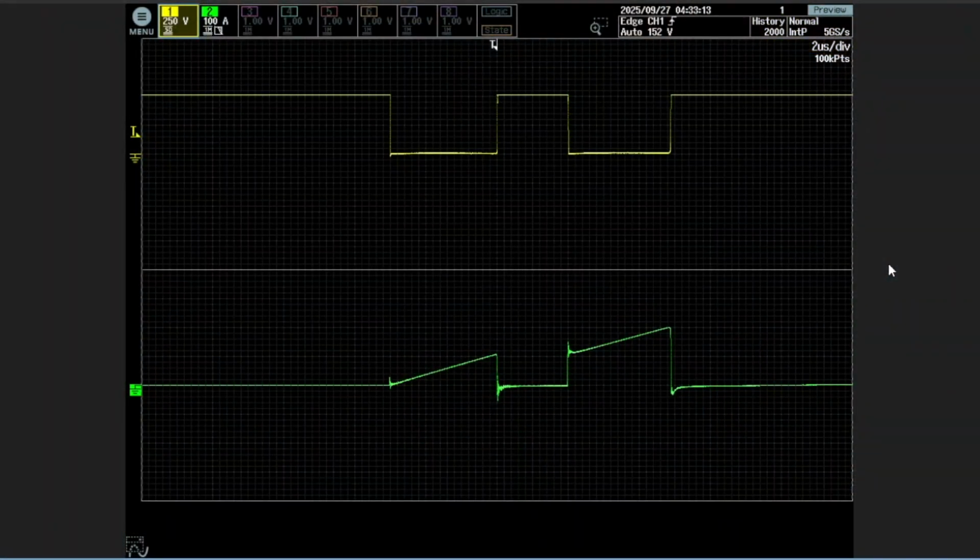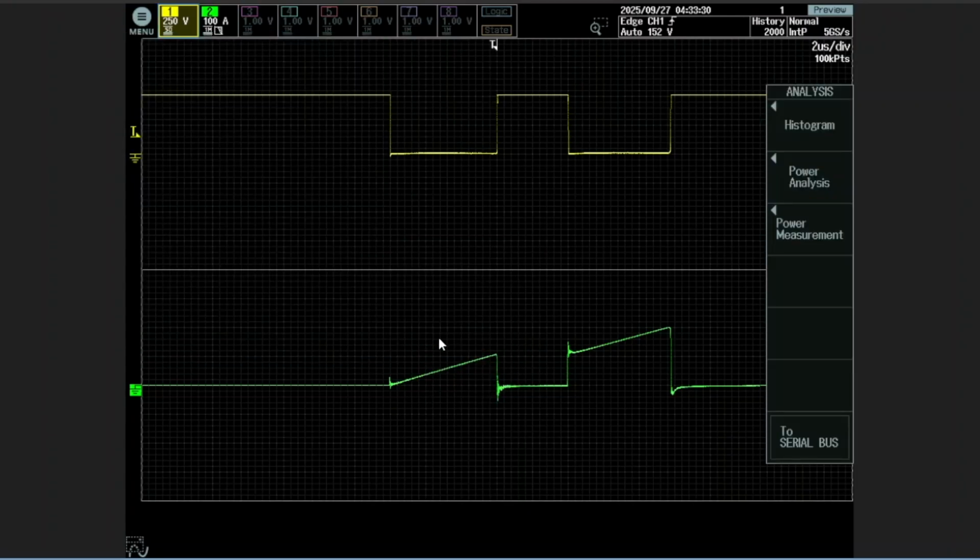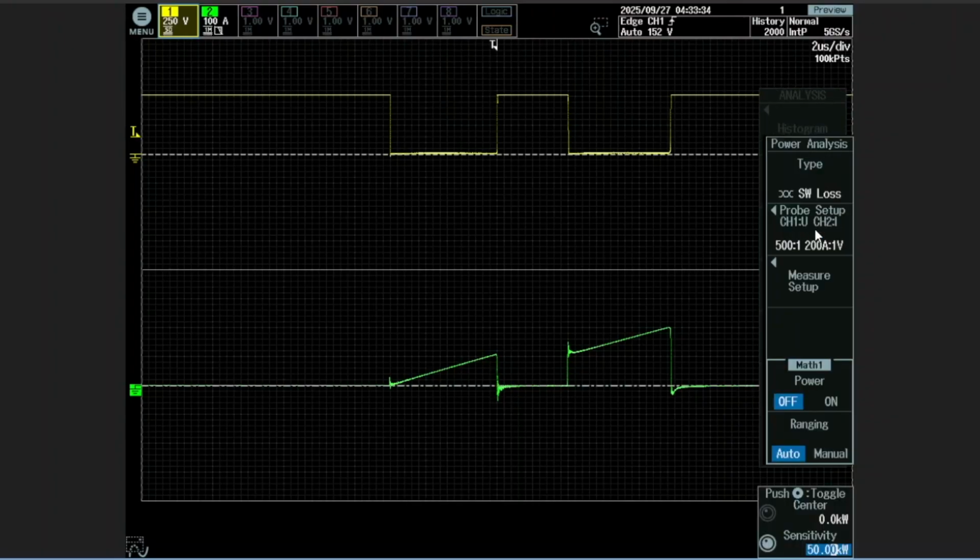In the instrument now, you can see that we've acquired our voltage and current waveforms. Now that we have these waveforms, we can set up a measurement of the loss between the turn on and turn off phases. To do this, we can enable an analysis feature built into all of our DLM series scopes. You do this by going into the analysis, turning on a power analysis, and setting the type to switching loss. In here, we can set the settings to determine when the switching action actually occurs.